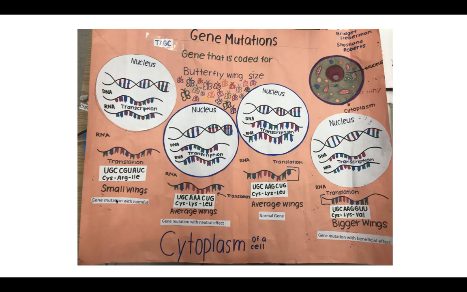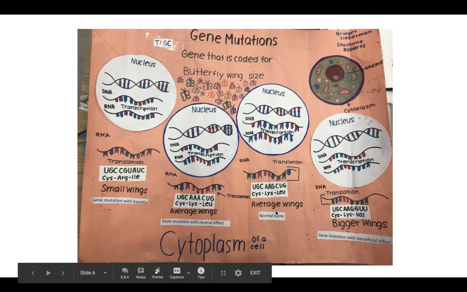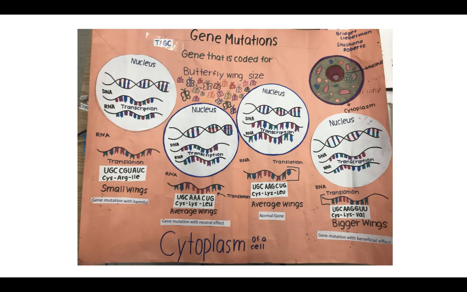This mutation caused the butterflies to have a smaller wing, which meant they couldn't fly as well and get away from their predators. So that was a harmful mutation. Whereas this mutation changed the genetic code and allowed them to have bigger wings, which allowed them to get away from their predators. So I'm making all this up, just using the language of DNA to show that I understand how a mutation can change the genetic variation within a species for a gene that codes for a trait that's expressed.